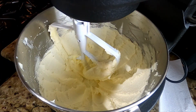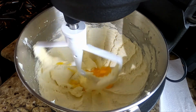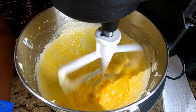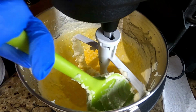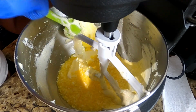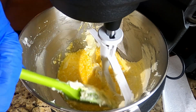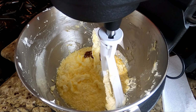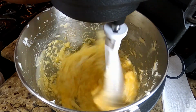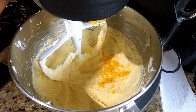So now I'll add my eggs in 1 at a time. 4 eggs, 1 at a time. Now we have to scrape, because guess what? This is just like a pool of eggs. And remember to get down to the bottom and scrape as well. 1/2 teaspoon vanilla. 1.5 tablespoon lemon zest. I'll scrape in.